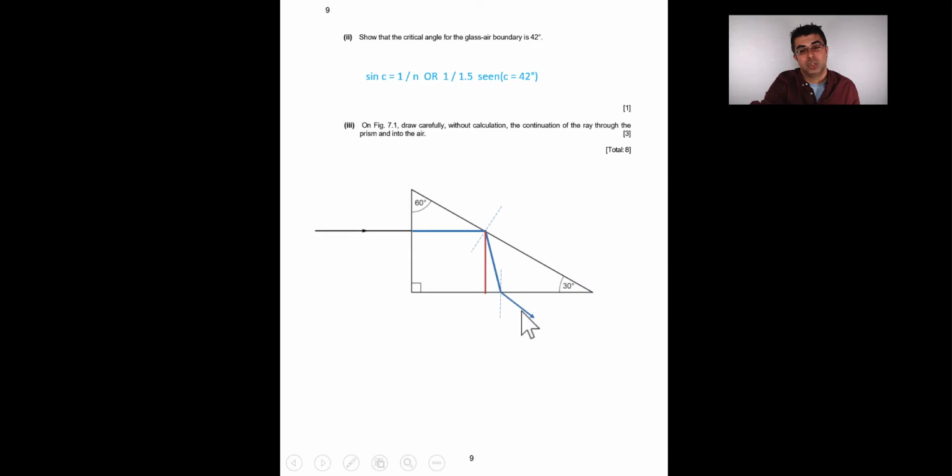And at this side, it doesn't go straight through because it doesn't hit the glass at 90 degrees like it did over here. So it doesn't go along the normal over this side like it did over here if I drew a normal. Therefore, more dense to less dense, light bends away from the normal. So no change in direction at the first face, total internal reflection at the second. Angle of incidence should look equal to the angle of reflection by eye, and then the refraction is greater at the lower face.